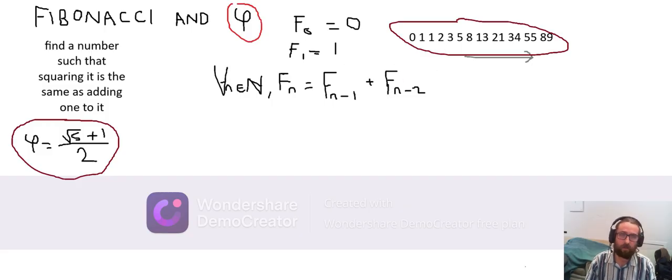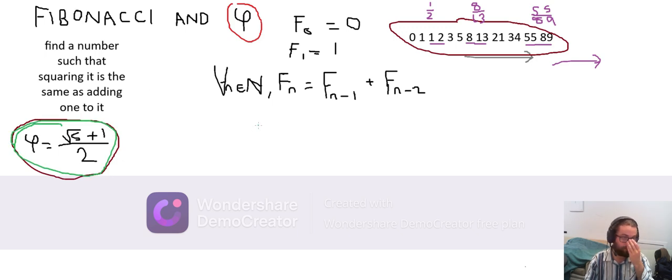What I aim to prove in this video is that if I take two side-by-side numbers in the Fibonacci sequence and compare their ratio, so here it's going to be 1 over 2. Then I keep going, so maybe if I go to these two, this is going to be 8 over 13. If I take these two, it's going to be 55 over 89. And my claim is that the further I go in this direction, when I take two consecutive Fibonacci numbers, their ratio is going to get closer and closer to the golden ratio. We're going to be approaching this golden ratio.